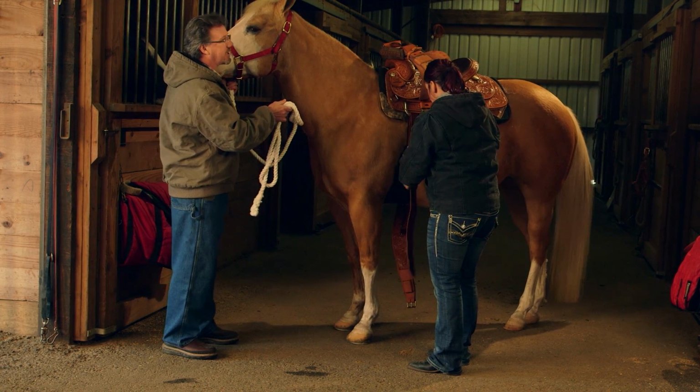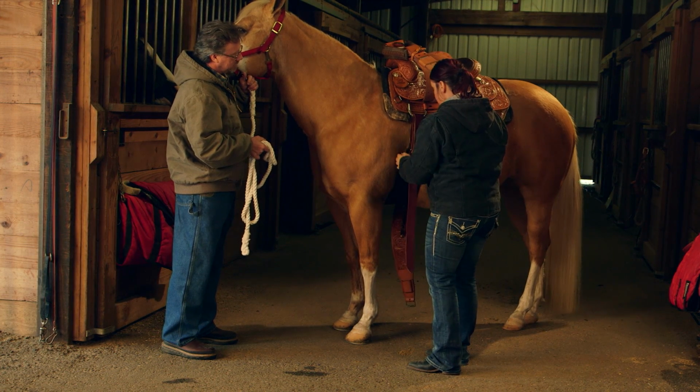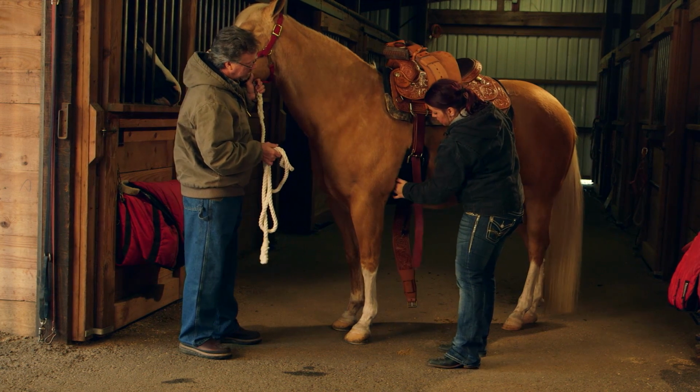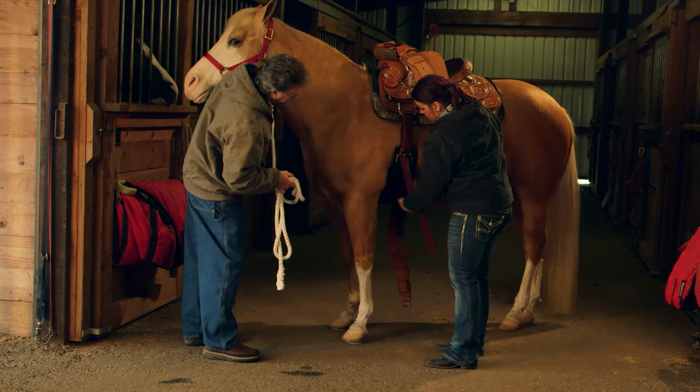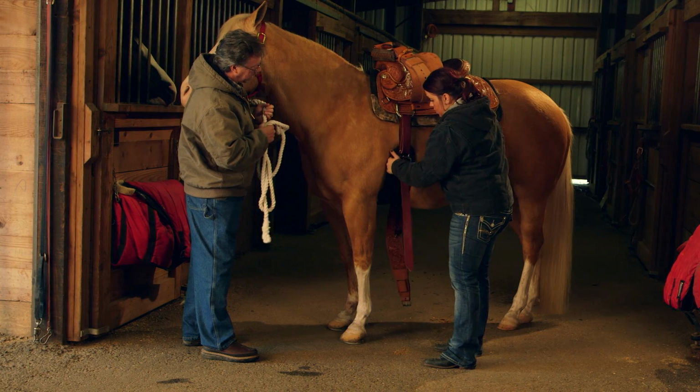How tight are you actually doing that? Tight enough that it's going to stay there, but not too tight as to keep them from being able to breathe and to move. Obviously, where this is placed, she's got good shoulder movement so that she's not restricted and it's not too far forward cutting into her.